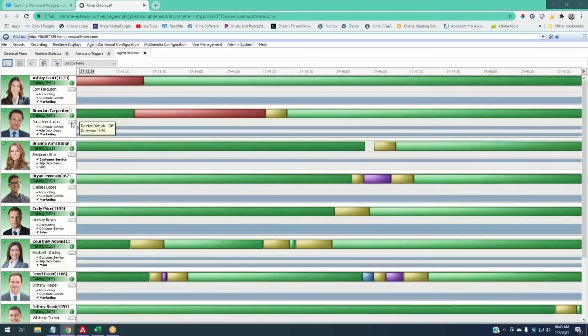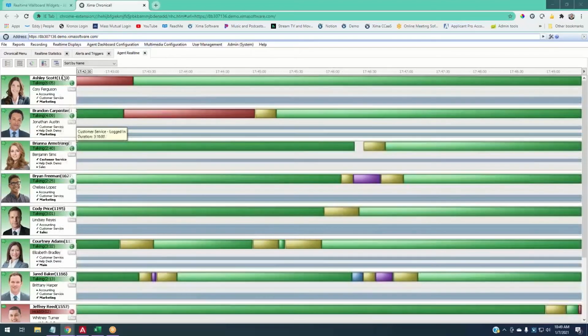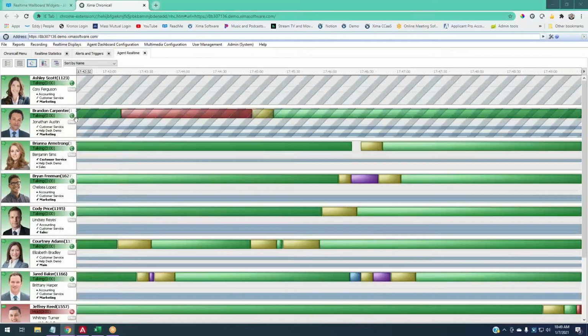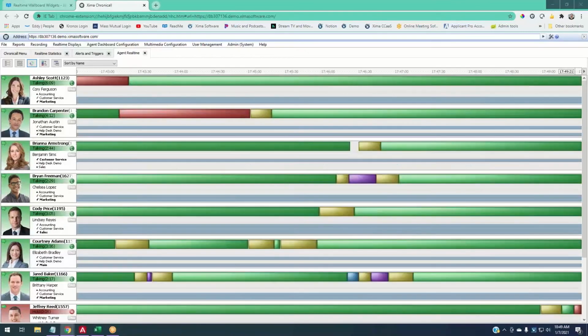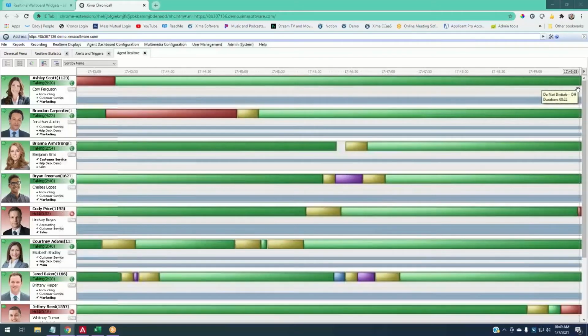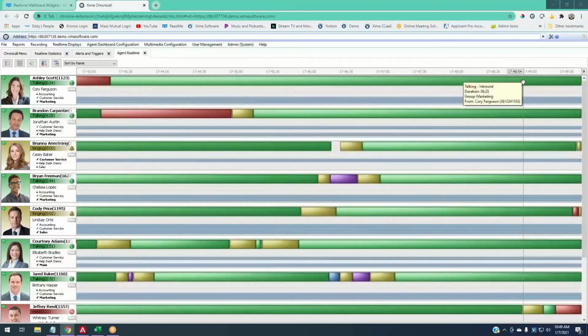Then, in addition to that, you have, for example, this little DND button here. Now, if I go and put myself on Do Not Disturb, you would see that here, okay? Let me go ahead and refresh that to see if that registers. It didn't. Maybe I didn't do the right person. No, I did the right person. Let's try Ashley Scott. Nope, it's just not registering for me. If someone puts themselves on Do Not Disturb, this button highlights and a red bar starts counting here so that we can see how long they've been in a state of Do Not Disturb.